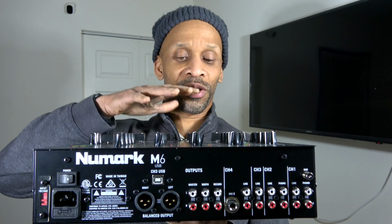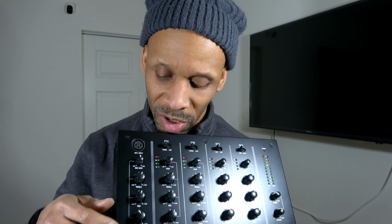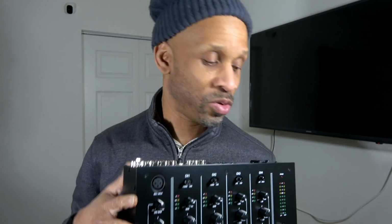You know, your mixer is like your central point where you control different inputs and output of the sound. And it has the headphone jack for the headphones, so you can talk into. There's some controls for the headphones too along there. So the mixer is going to be one of the final equipment you want to get. So those are the basic equipment you're going to need to get started.